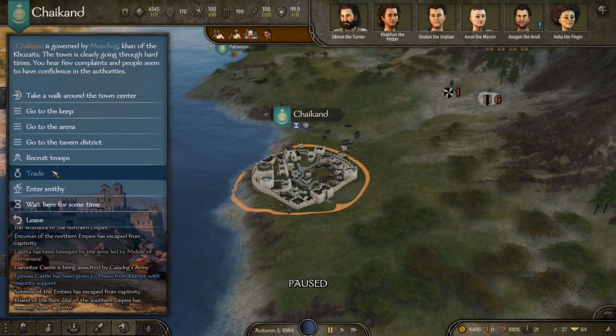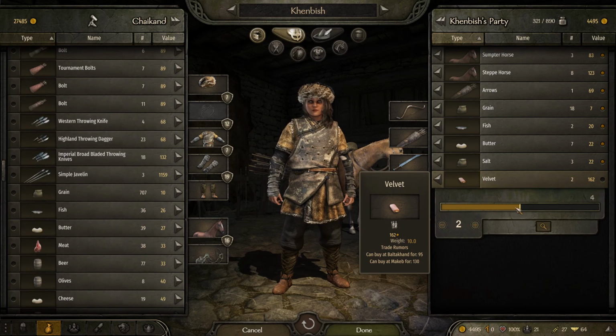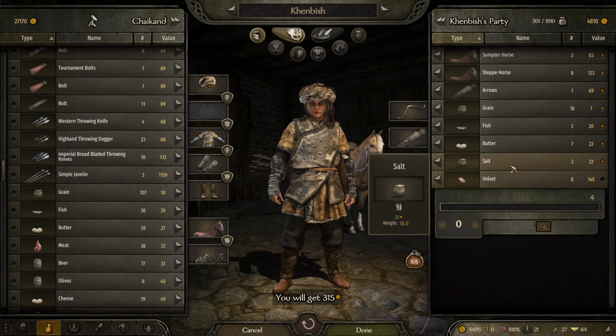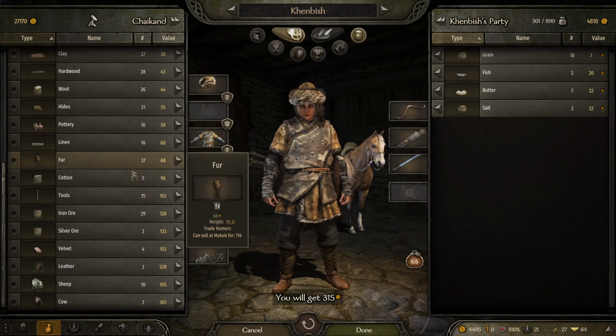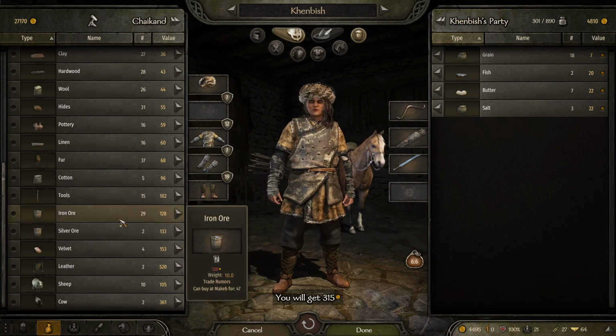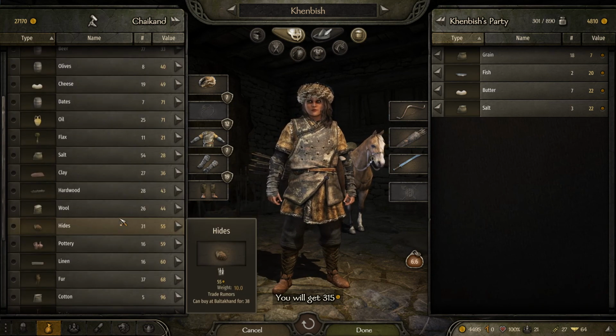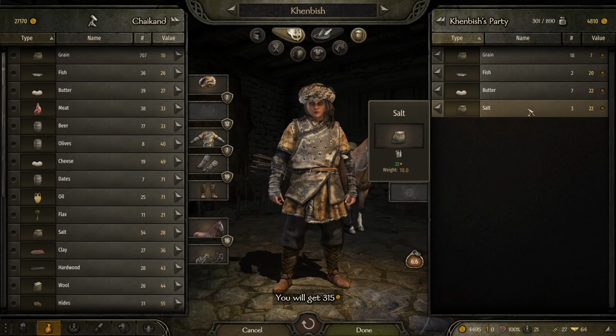Yeah, so we're going to come in here and trade. You can see we got a potential profit on that. So we made 315 on that. But the salt we're selling at 22. Let me just come in here so I can actually see the salt. And we can find the salt. Oh, they got here. So they're at 28, but we're selling it at 22.